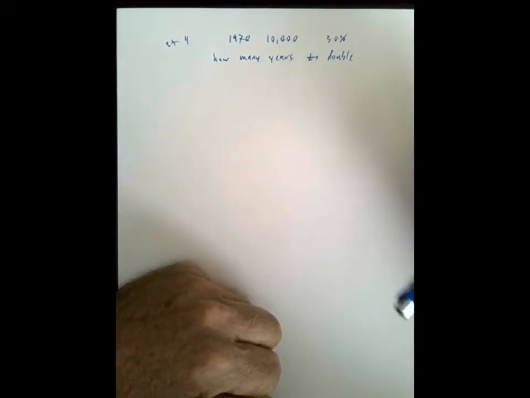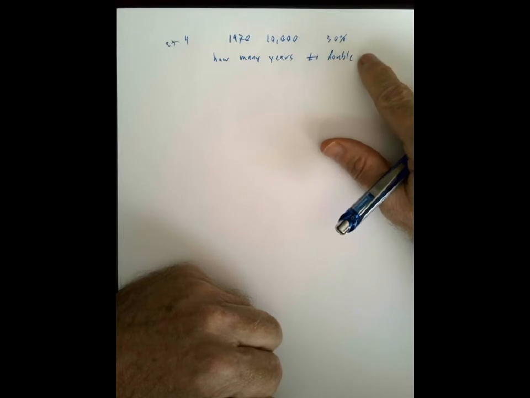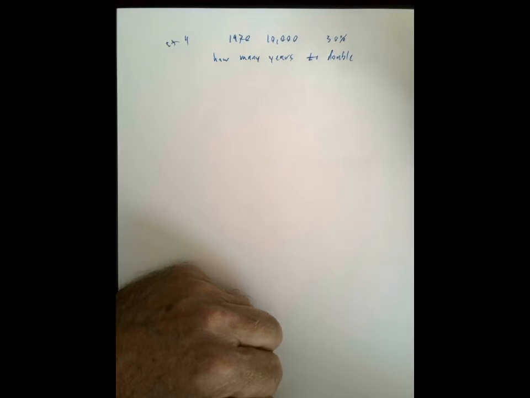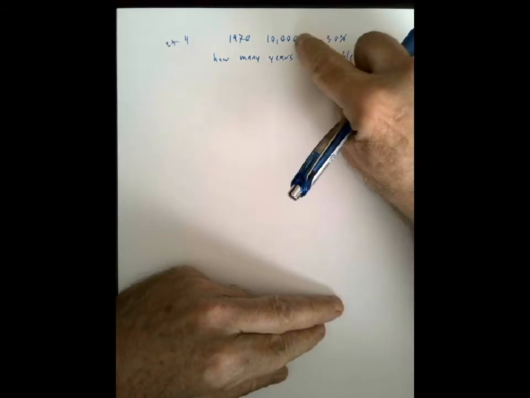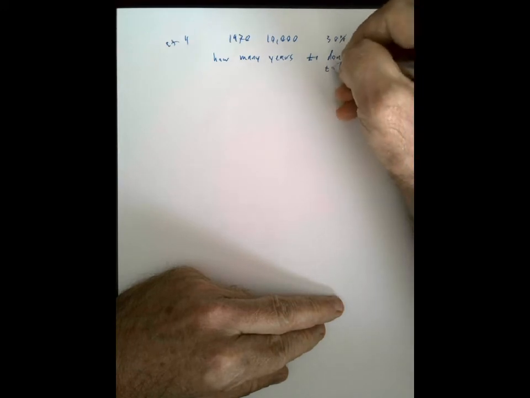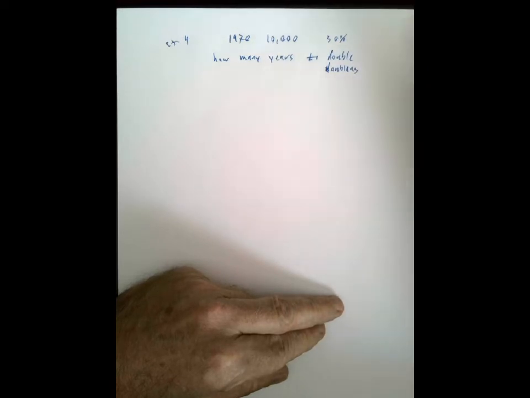This is called the doubling time, which, if you've been paying attention to the coronavirus news, is something that the health professionals have talked about in terms of how fast the COVID virus is growing. They'll tell you there's a doubling time of 2 days or 3 days or 5 days or whatever that is, right? Anyway, so we want to know how many years it'll take this population to double, and we call that, in the world of math and also lots of other fields like in finance, the doubling time.